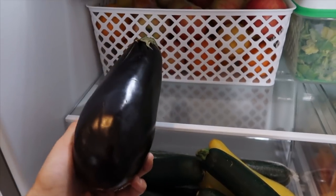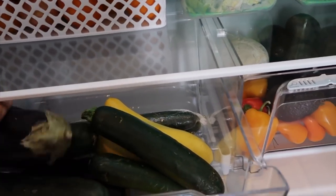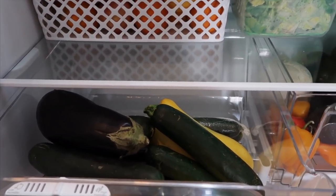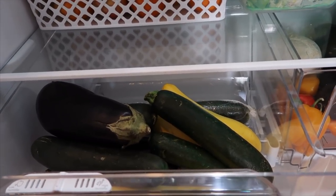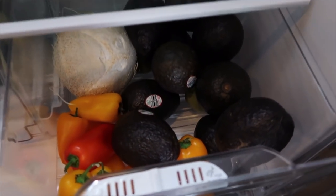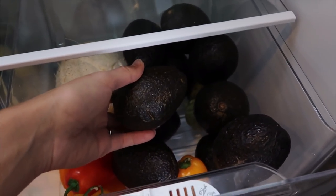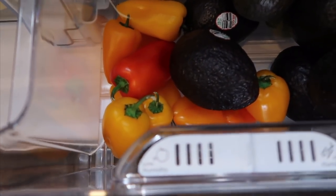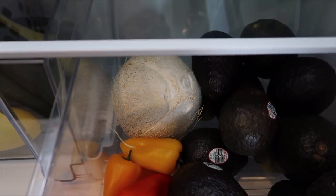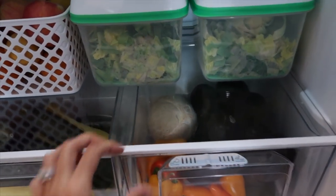I also just recently got into eggplant. I used to think these were the nastiest looking things and never wanted to cook with them. But I made an eggplant parmesan — like a vegan version of chicken parmesan — and it was so good. My family loved it. And then in this drawer I keep all my avocados. I basically live off avocados because they're so high in fiber and healthy fats. I pretty much put an avocado on everything I make. I also usually keep peppers in here for my salad and cauliflower rice bowls. And I have a fresh coconut — that's what I use to make my coconut milk. I just crack it open and blend it in the blender and strain it.